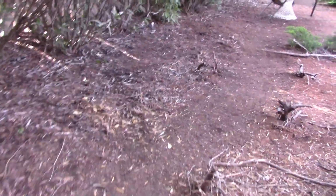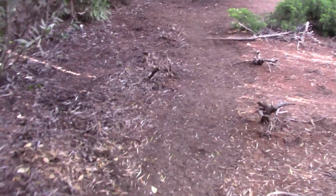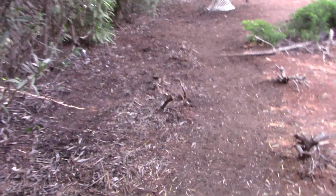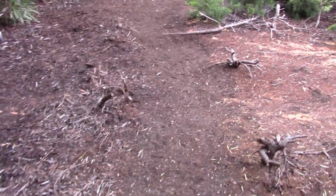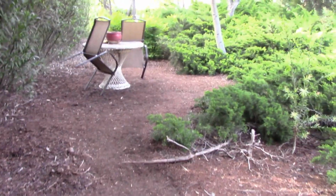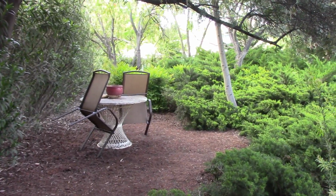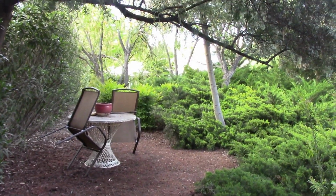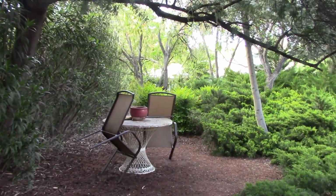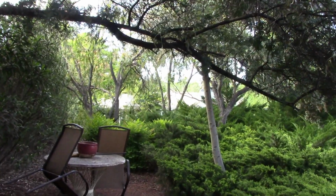I'll show you, we're gonna go down this little path now, and we've taken some dead shrubs out of here, so in order that I didn't kill myself and fall on them because I wasn't looking where I should be going, I've cut a little path through here. And we love to sit back here, especially in the evenings. We got a little 2-person chair, and if you can hear, there is traffic noise because again we're in the city. So there's more weeping bottlebrush back there.